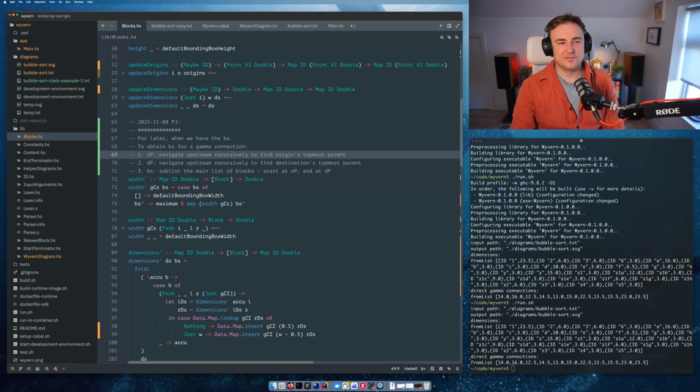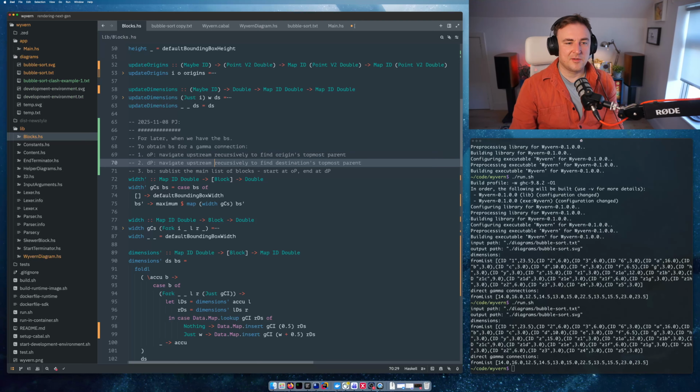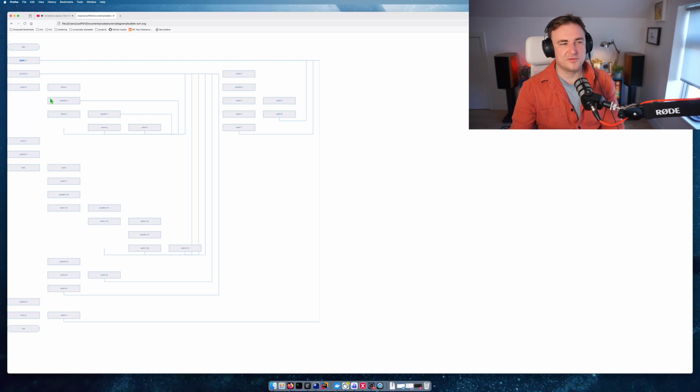So my idea was: the origin of OP. I don't even know what it is. Origin point? Origin parent? Oh, origin parent. Navigate upstream recursively to find origin's topmost parent. Navigate upstream recursively to find destination's topmost parent. And this is to find the skewer block, the block from which we should start and end our calculation of widths.